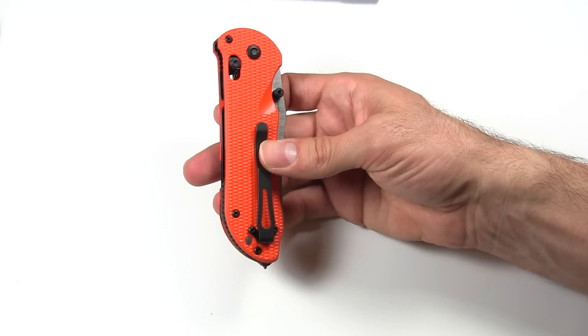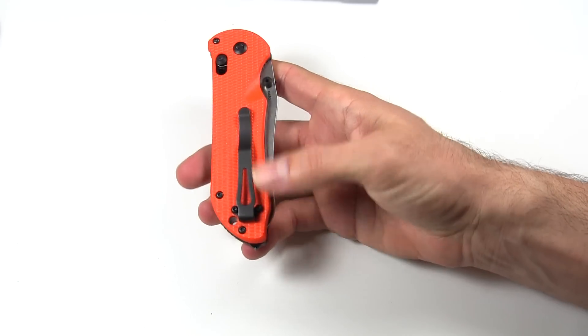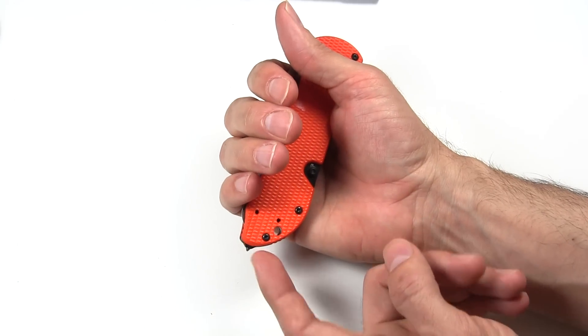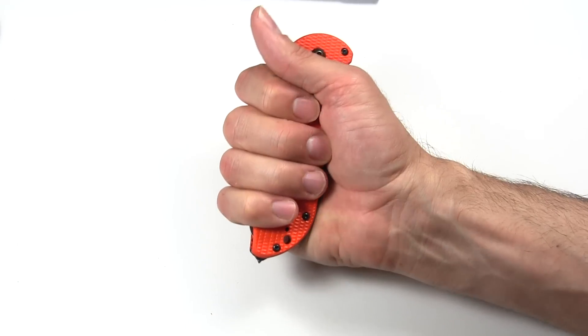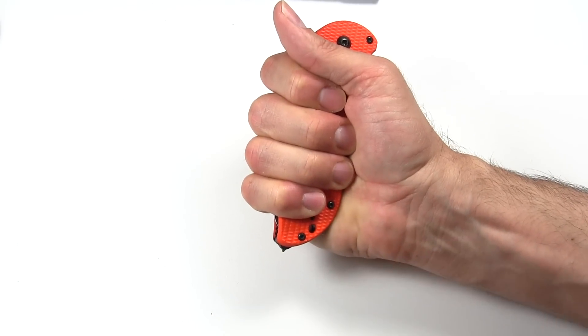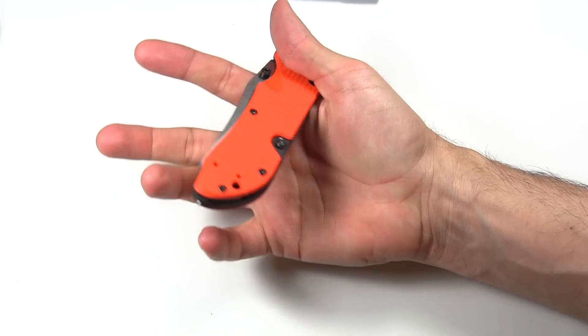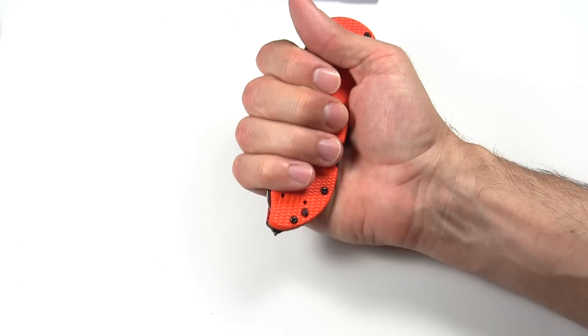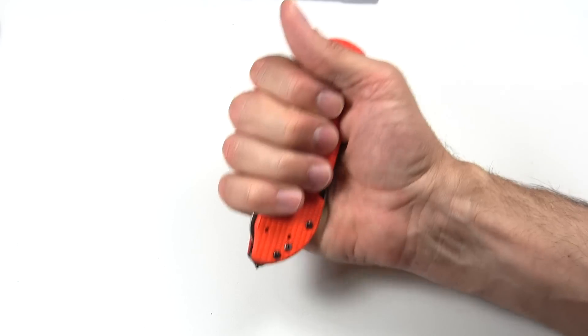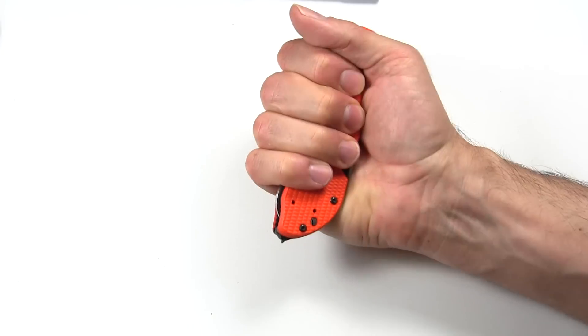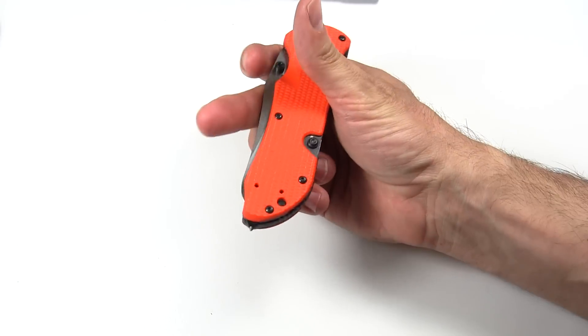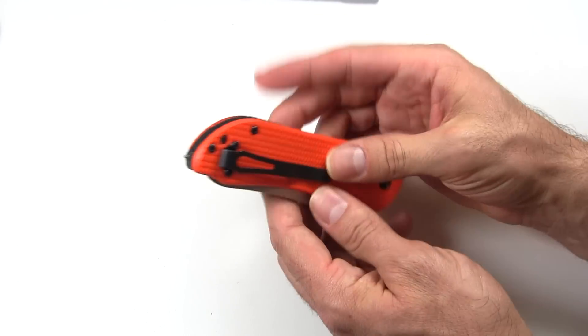I believe Spyderco actually has their, what's it called their rescue assist knife that has a carbide tip. And the way that one works actually, if I understand correctly is as you squeeze it, that the carbide tip is actually recessed into the knife. And as you squeeze the knife, that tip pops out. So going to be less likely to kind of catch on things, but this is probably a little bit more sturdy because you can just, you know, you don't have to squeeze it. Although if you're going to be smacking into a window, you're going to be gripping it pretty tightly anyway. So, you know, pick your design there.